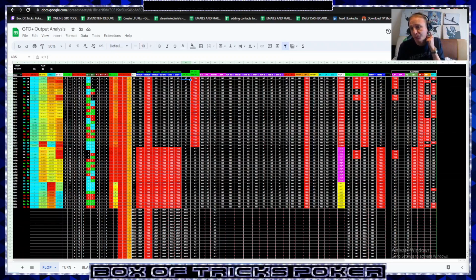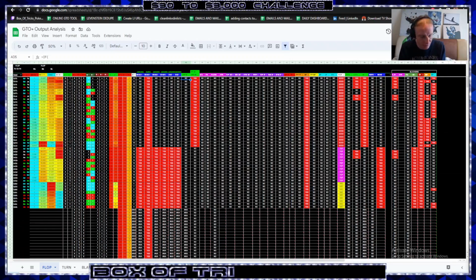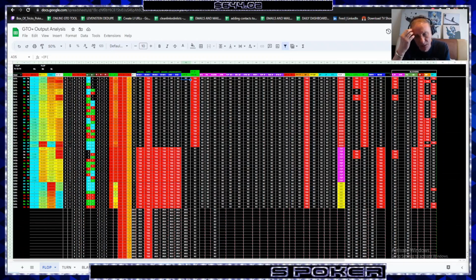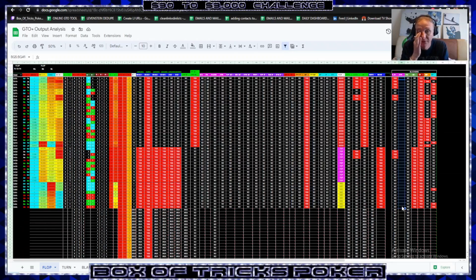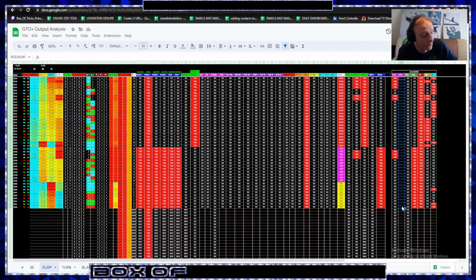Study session number 2. Again, I'm just finishing off the flop section of the GTO Plus analysis tool. We're doing some thinking already this morning. The only thing I am looking to do that's missing is if there is a straight possible on the flop, and if we have a blocker to the straight, it works out basically exactly the same as having a straight draw, only using one of your hole cards.